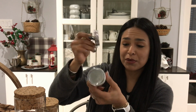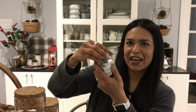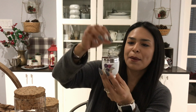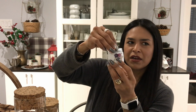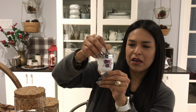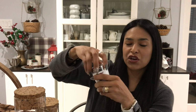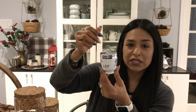Serve it with some toast. I mean, that would be cute. But apparently, it's an egg cobbler. Egg cobbler, I forgot the word. What you're supposed to do is drop the egg in there and put it into boiling water, and it gives you kind of like a poached egg, and you get to season it. So it cooks it in the actual jar. You're supposed to line it with butter so that it doesn't stick, and you add your seasonings on top, and you can dip like a toast stick inside of it.